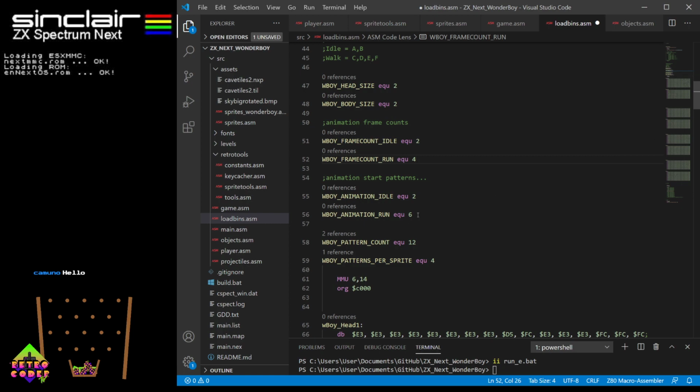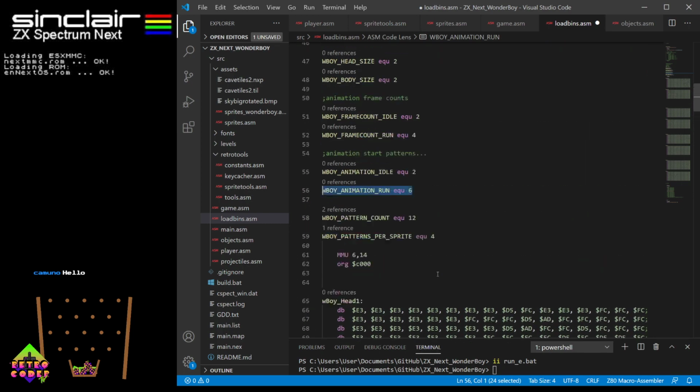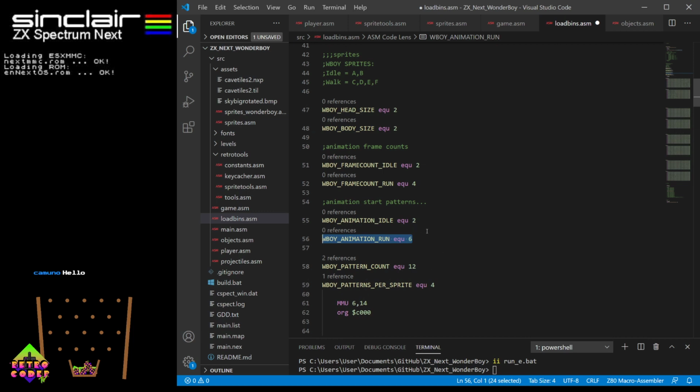Unfortunately, we can't do run right now because I haven't imported all the sprites. I've only done a few of them. Won't take that long to cut them out, but it's not that quick either. But we can do the idle.